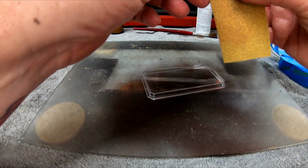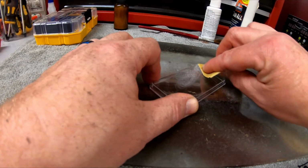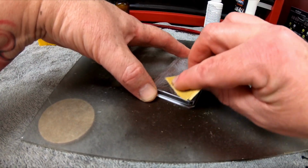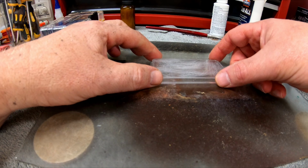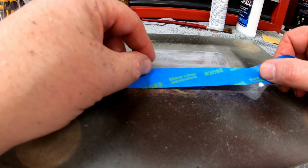Now it's time to start work on the display base. First, I'll scuff the surface of the base with some 80 grit sandpaper. This will help the glue to adhere to it. Now I'll tape it down to the piece of my work glass just to keep it secure. This lets me move it around and have better control.